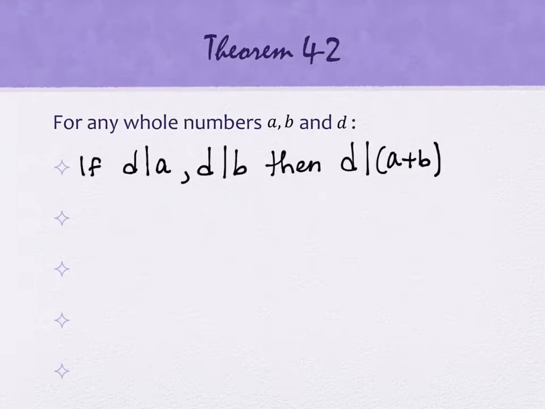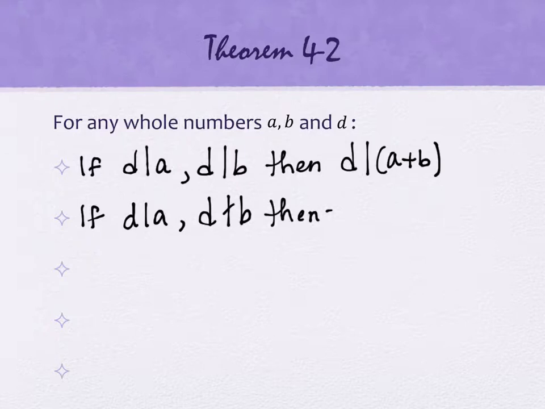All right, let's do one that says if D divides A, and now D does not divide B. I didn't introduce this notation, but we've talked about this idea before, that when we take something that has a meaning and we put a slash through it, it means the opposite. We do it with not equals, we did it with not an element of, and now we're doing it with not dividing. Put a slash through it, it doesn't divide. So D divides A, D does not divide B.